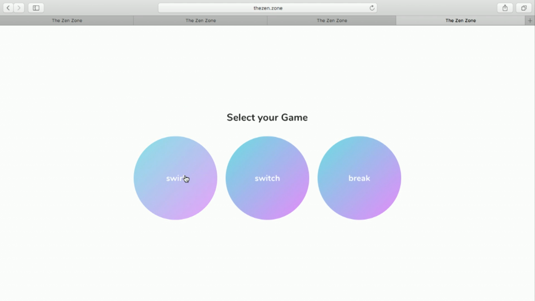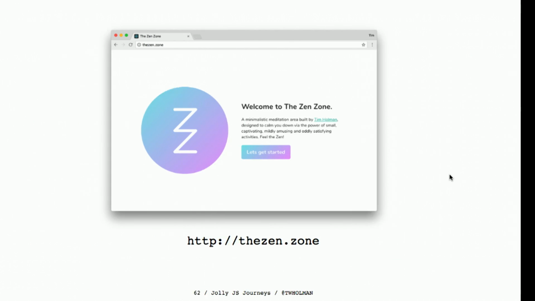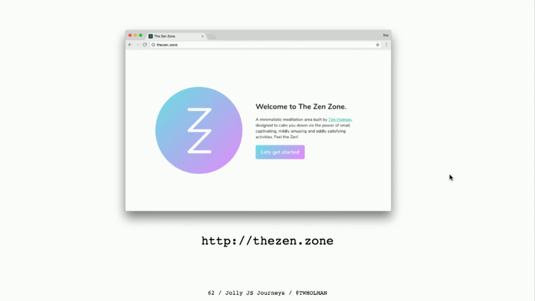Let's do the swirl. Let's do it for 3 minutes. So you can see when you do one, there'll be a second one that will slide in. And you'll get focus out of it. You'll get enjoyment. And this is exactly what I'm talking about. Here's something that I've made from nothing with random ideas that I've picked up along the way. It provides a little bit of use. It's super nice. I'm stressing out about the talk over here. I can sit and focus myself away and build something just for fun.